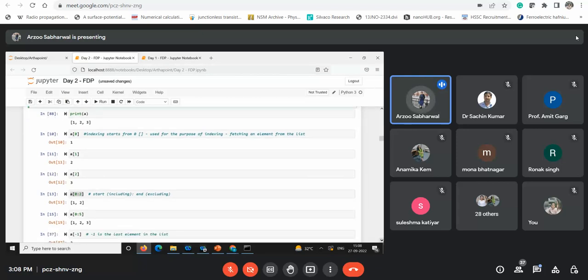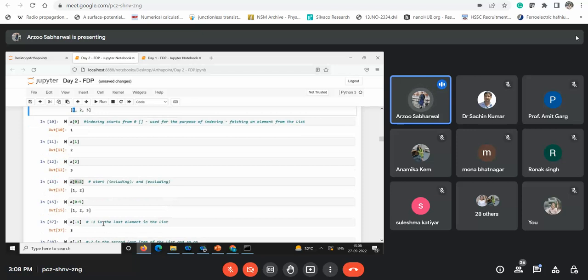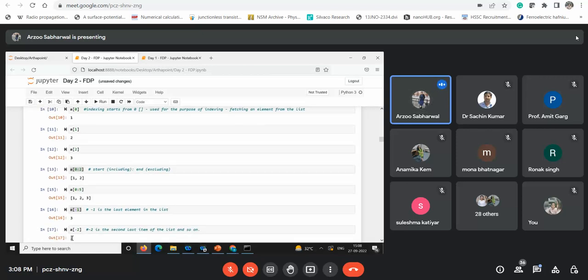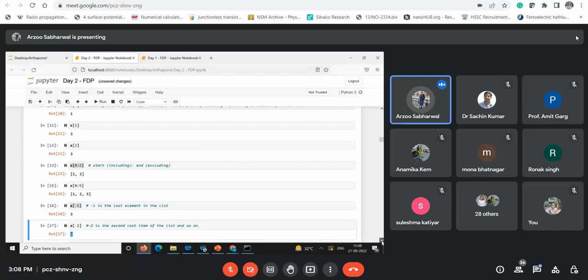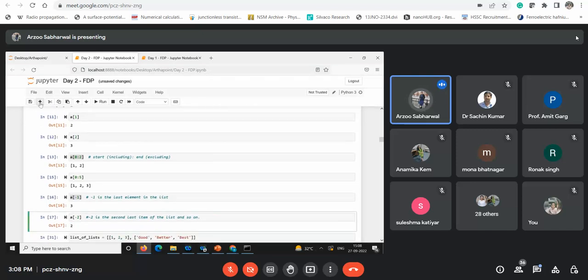Now we can also do negative indexing. So, in this list, this is at -1, -2 and -3. So I begin with the first element from the last and I just run this and it gives me 3. Then the second element from the last. So I will write a of -2 and it will give me 2. Again, the third element from the last, you can just say a of -3 and it will give you the third element from the last.